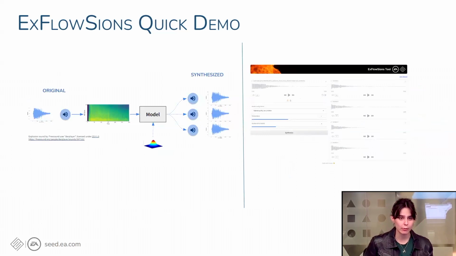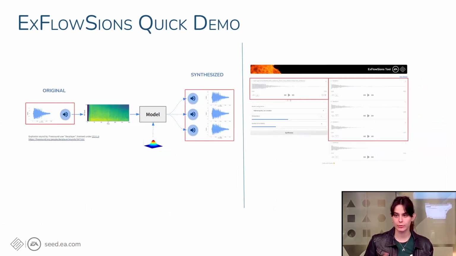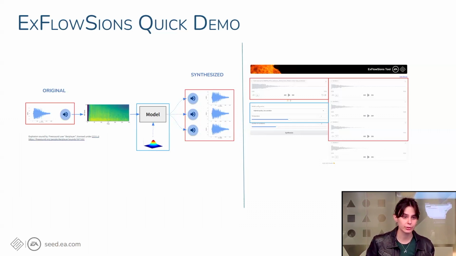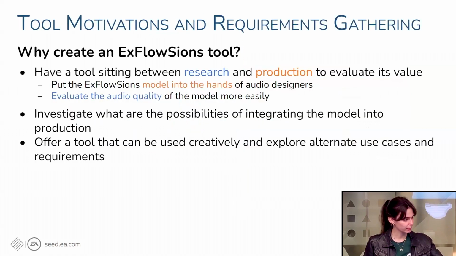And here is a sneak peek of our tool. As you can see, it's not that different from this diagram that we showed during the conference, where we have here our input sound, our output, or the variations generated by the model, and the model itself. In our tool, we have a drop-down menu where the users can choose between several pre-trained models that were trained with different parameters or under different iteration lengths. The users can also choose the temperature of the input. And now I will pass the mic back to Jorge to talk about the motivation for the tool.